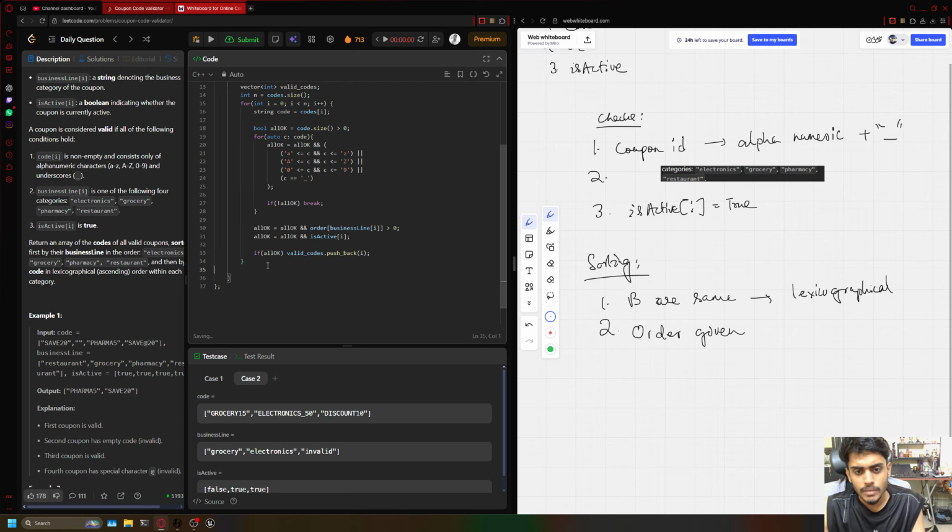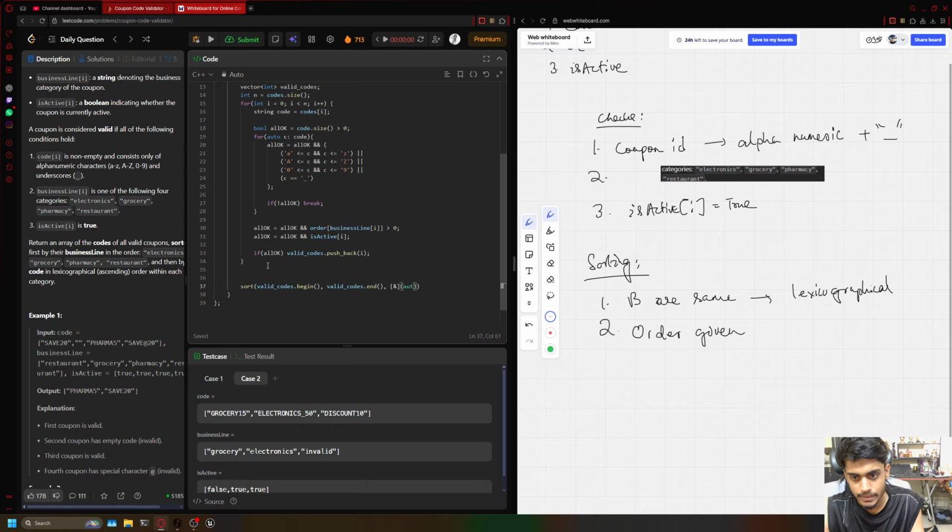Cool. Now I need to sort them. So I'll say sort valid codes begin, valid codes end. I will write my lambda here.